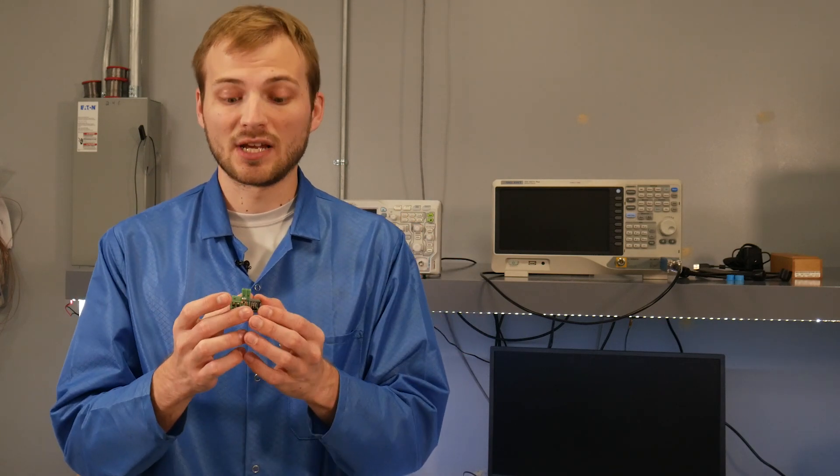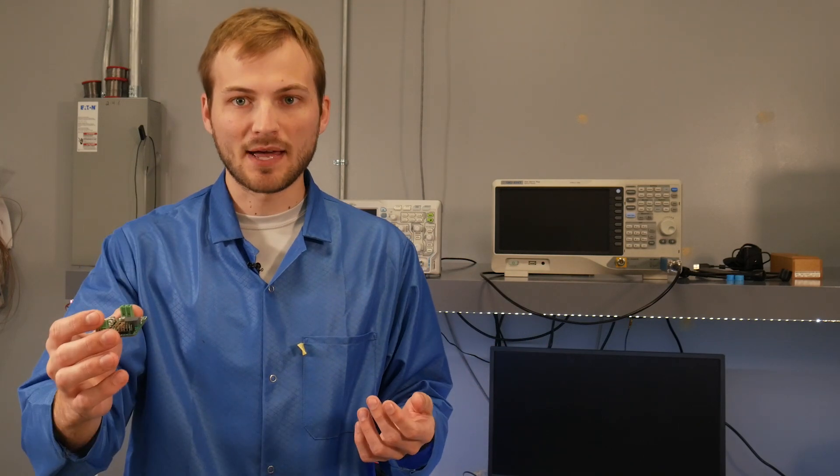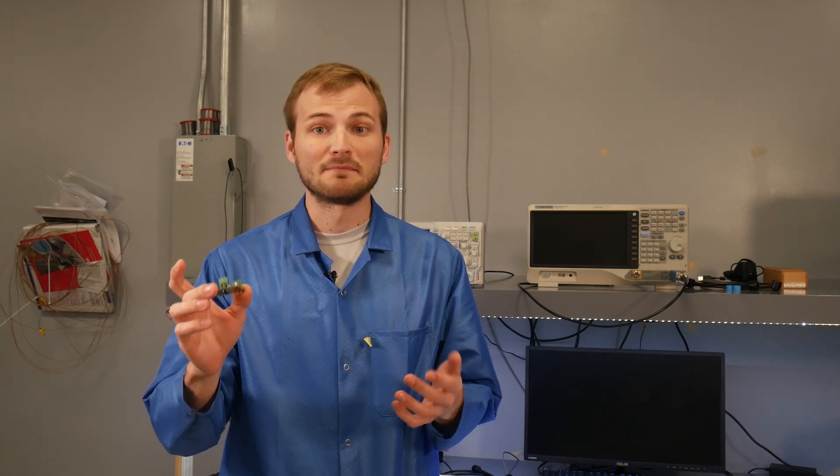On the other hand, if I have two boards and I change the filter element of one board, then do a test to both - the one with the filter element presumably gets a little bit better - I'm able to qualitatively say that that filter made this board better. I can't say by how much, and I can't say if it now makes it pass or if it's still going to fail. But a lot of times you don't really need to. The whole goal is to do things to make your board better, and a lot of times you can combine that with quantitative testing to get a pretty good idea of if your changes will make it work.